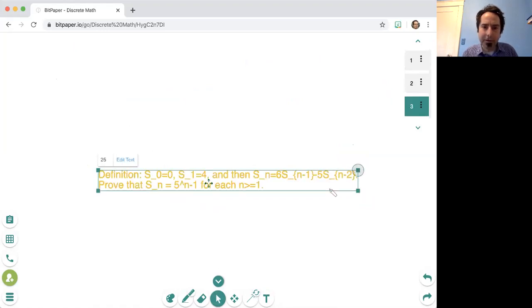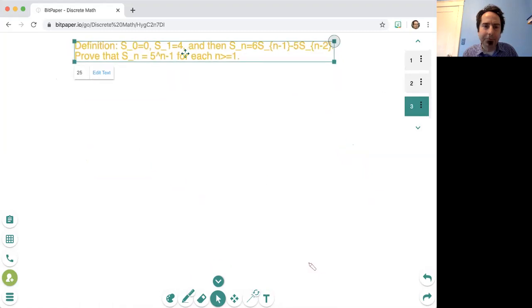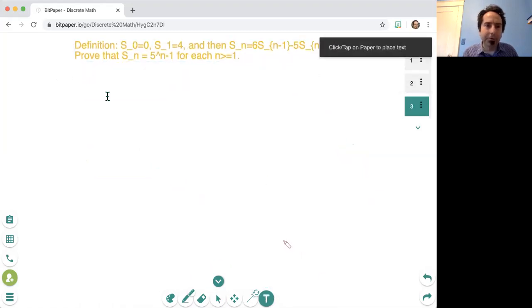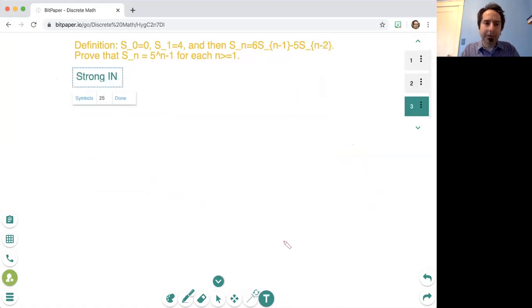Okay, and let's try to move this up. So there's the definition, and I'm going to write: this is the strong induction step. I still care about spelling.